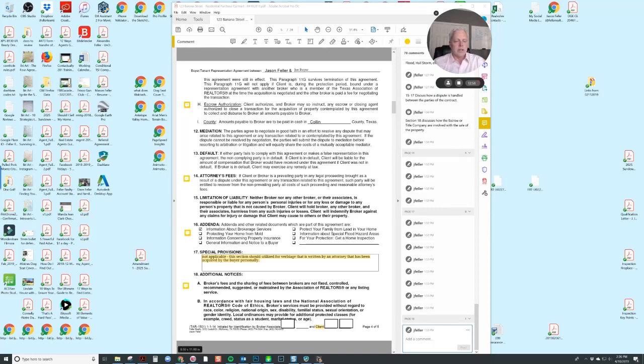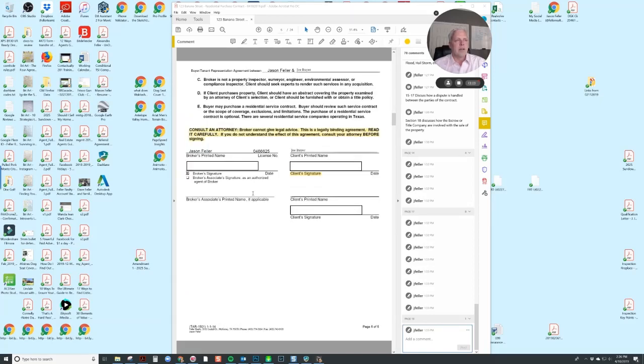Also, discussing in B is going over the fact that an agent or a broker agent has to provide the same work, skills, and services to everyone. All protected classes. There's no discrimination that would be allowed. Everything has to be equal.